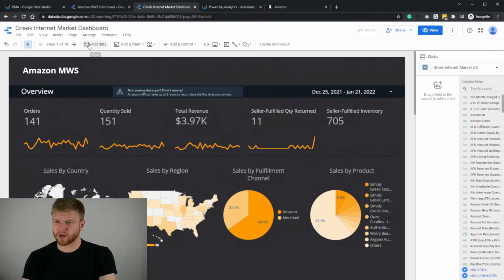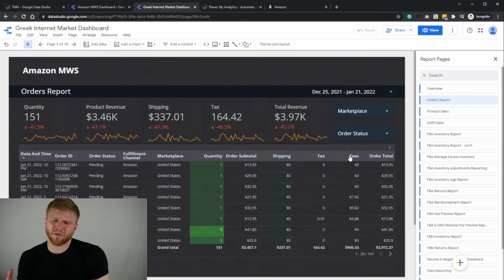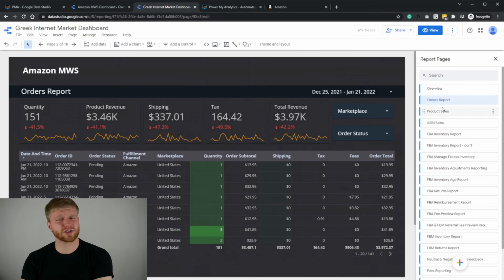So what I'm going to do is go to these other pages that I might find valuable. I'm going to click here, orders report. This is kind of helpful if you want a little bit more granular data to see what may be pending, what issues are still not shipped. I usually don't use this. This is a little bit too granular for me. I will never use this.